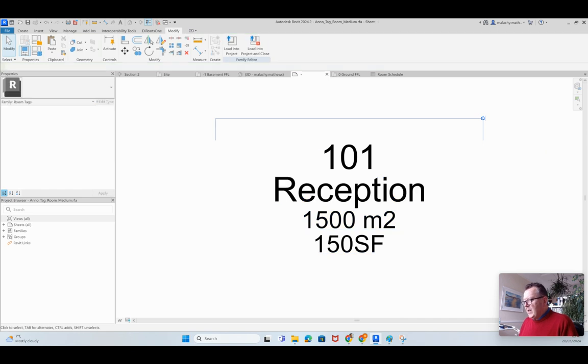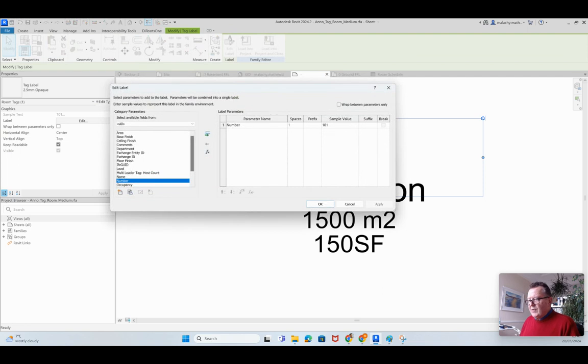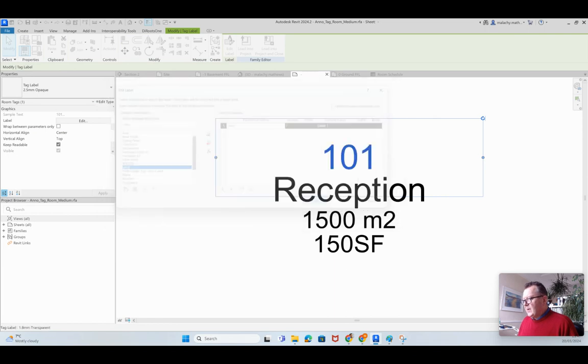Now, the one I want to change is this one. I don't want a number, right? But what I definitely do want is a level, okay? Because we're going to have repetition of bathrooms and living rooms and sitting rooms and halls and all sorts of things. And the only way we can distinguish those is with a level. So it could be on basement level, ground level, first floor, second floor, and whatever. So it'd be the second floor bathroom, the third floor bathroom, and such. And that's really important to be able to distinguish those there. So I'm going to take the number out. I'm going to put the level in there.